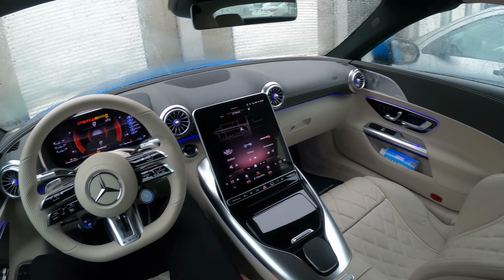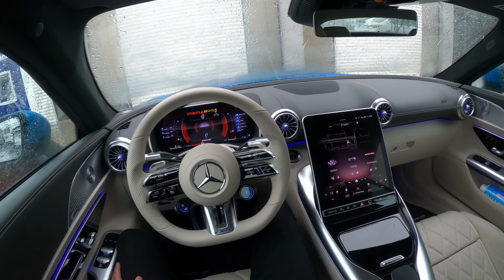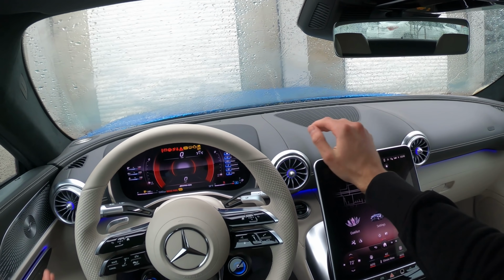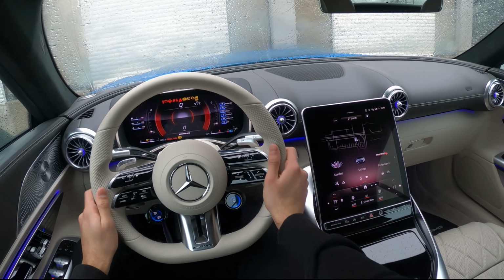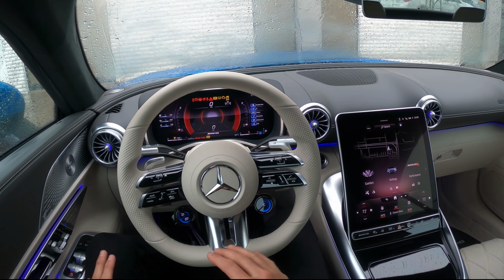So the beautiful interior of this one is finished in Neva gray. We have a normal gray tone here and a very bright leather tone, which I love. This cream interior is just my love. Floor mat is finished in black, which is essential.